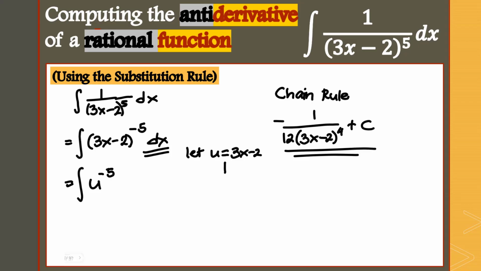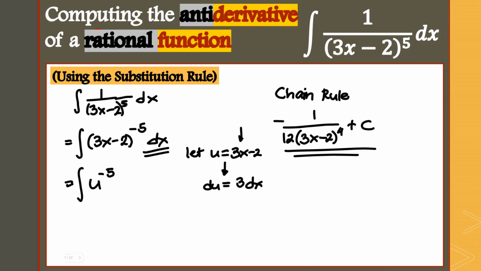So when we derive both sides separately, the derivative of u is du. The derivative of 3x - 2 is 3 plus 0, right? But since we are deriving both sides, we have here 3 dx, because we are deriving them on their respective variables. So u becomes du and 3x - 2 becomes 3, the derivative first. Then we place dx.